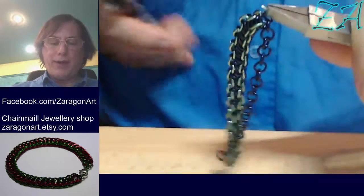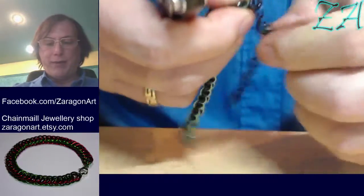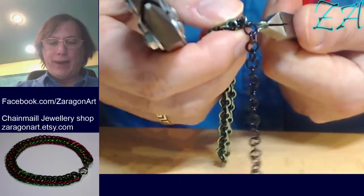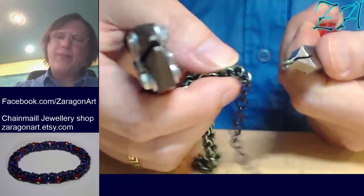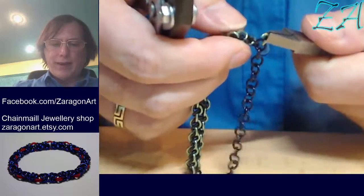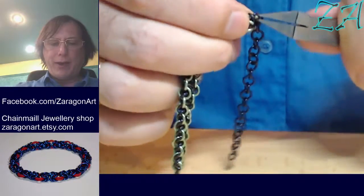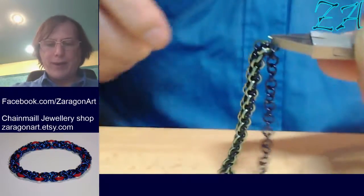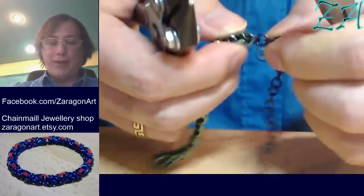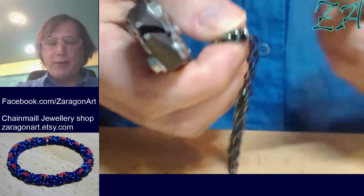I'm liking this particular weave more. There's something nice about a weave that is relatively easy to do. It's not easy to do, but there are certain ones where you can almost sit back and relax a little bit while you're doing them, and get into the zone where time just passes really quickly while you're doing it, and this is kind of one of those weaves.